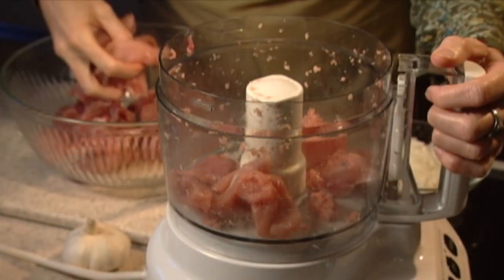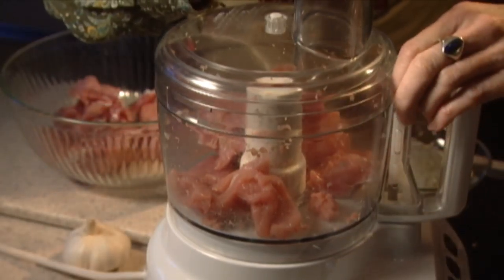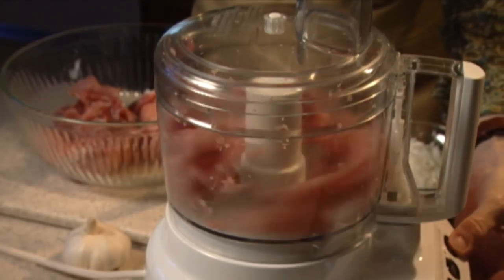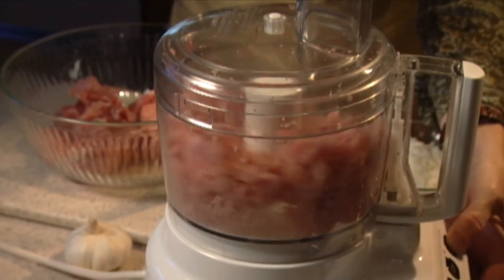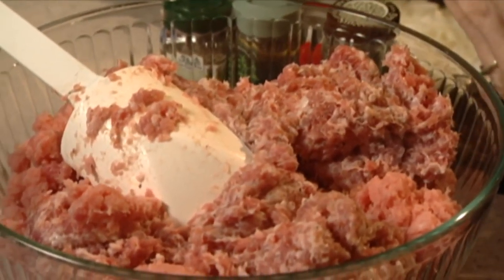Remove all the squirrel meat from the bones and grind or chop using a food processor. The leg meat is full of tendons and doesn't always grind easily, but will be fine chopped with a food processor. Mix this meat with fresh pork sausage.